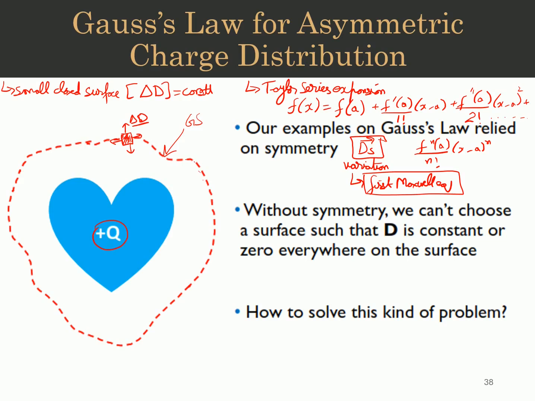In order to solve these kinds of problems, we are going to consider a very small portion inside this asymmetric geometry and call it delta D, or partial D, and then we are going to see what happens when this D is moved slightly. So let us focus on this small portion, and see how we can find the equation for Gauss's law for asymmetric surfaces.